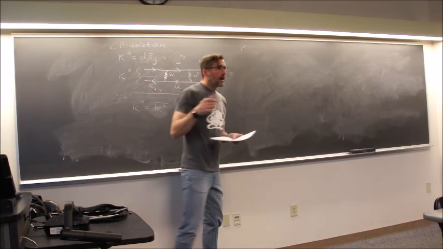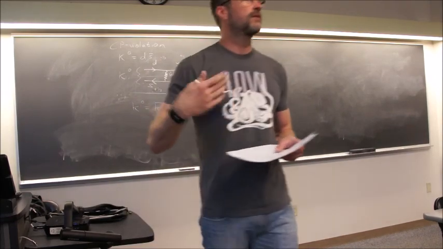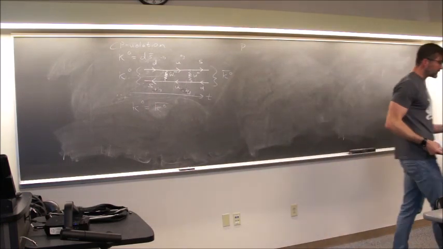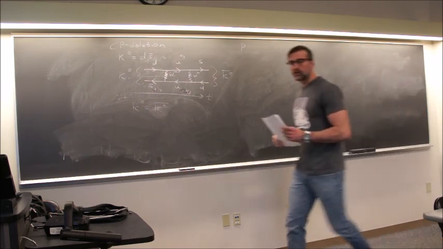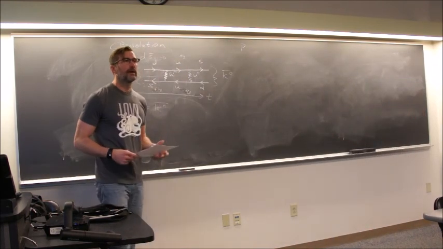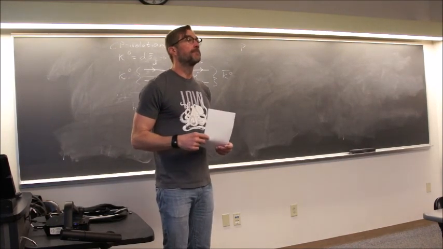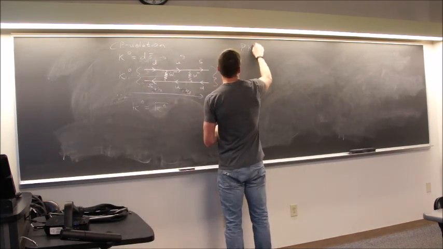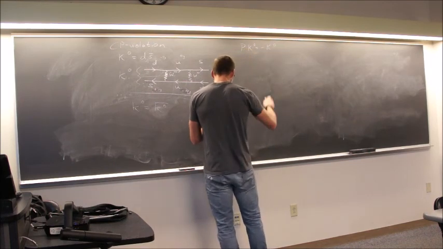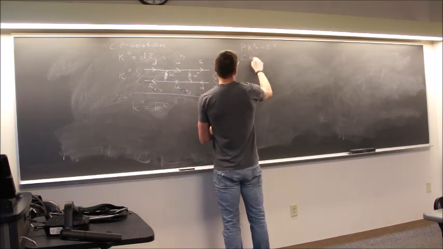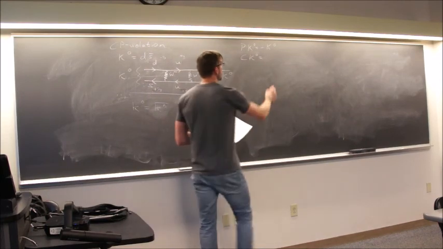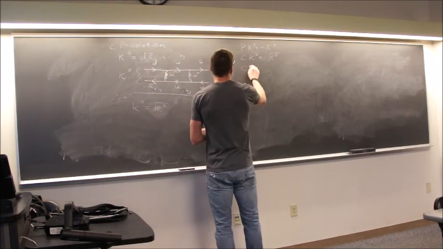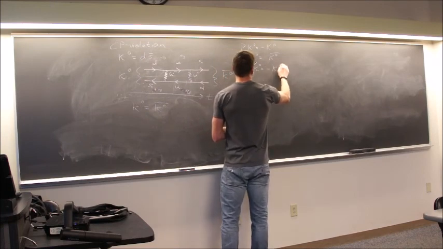So for the P part of the story, under parity, what kind of particle is the K0? Look on your sheet. What word on that sheet is important for distinguishing the type of meson? It's a pseudoscalar. So if I do a parity transformation on a K0, what do I get? You get a negative sign. So if I do a parity transformation on K0, I get back minus K0. If I do a charge conjugation operation on K0, I get K0 bar. And then if I combine them, I get minus K0 bar.